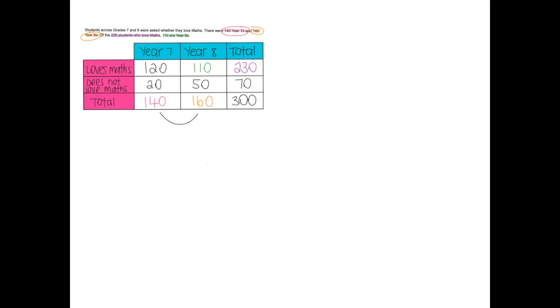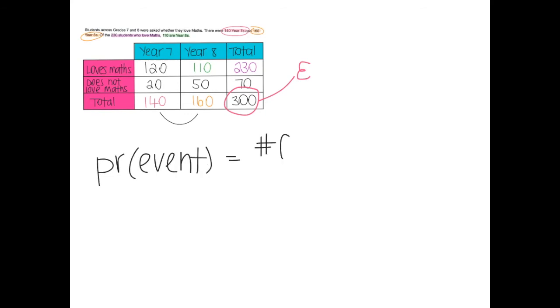Now, this does tend to be written, if you've seen the Venn diagrams video, you'll have an idea that this figure right here is the universal set. So that tells us the total number of pieces of data. So we do pay attention to that when we are doing the formula for probability. So it's probability of the event is the number of favourable over the number, so that's n for number, bracket, and that universal set symbol.